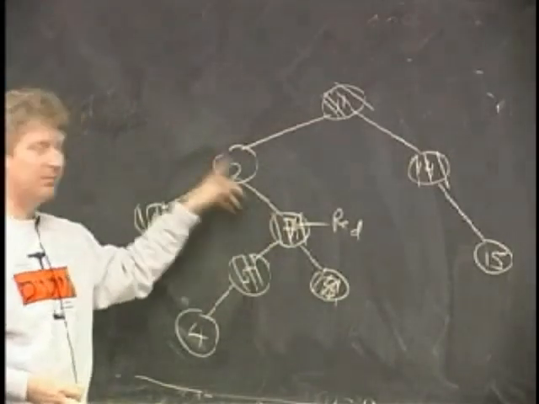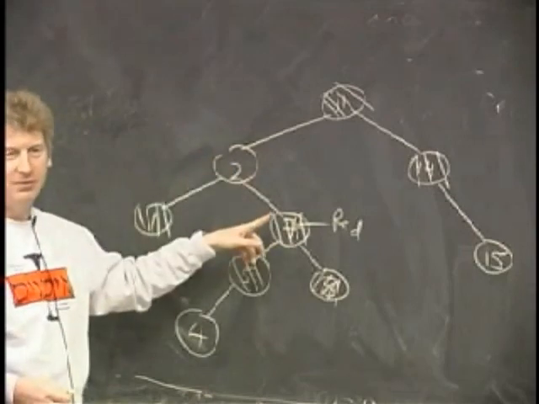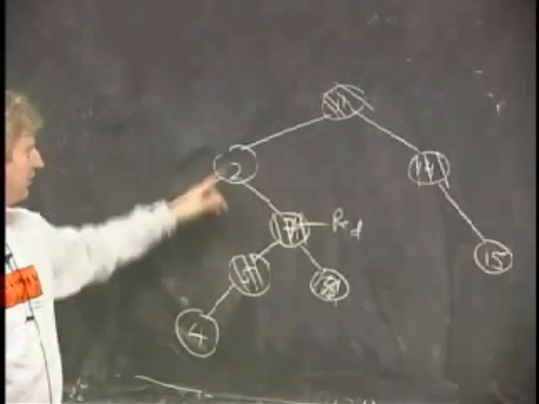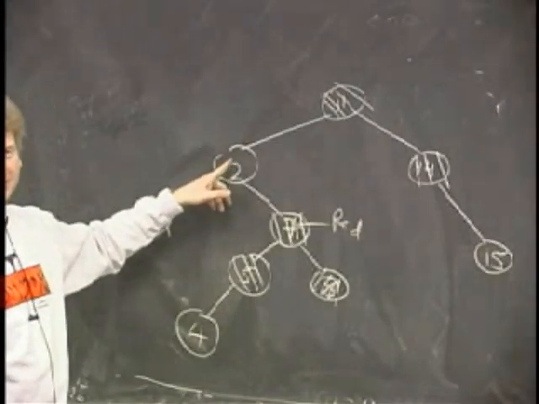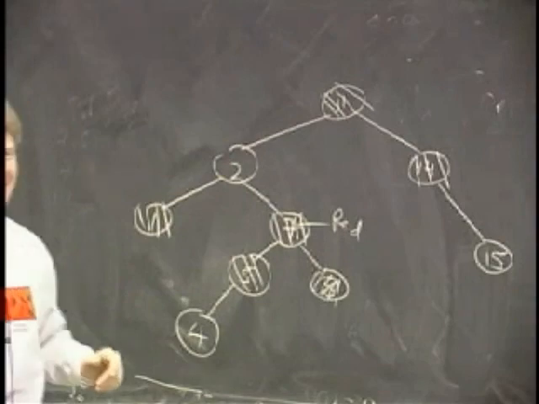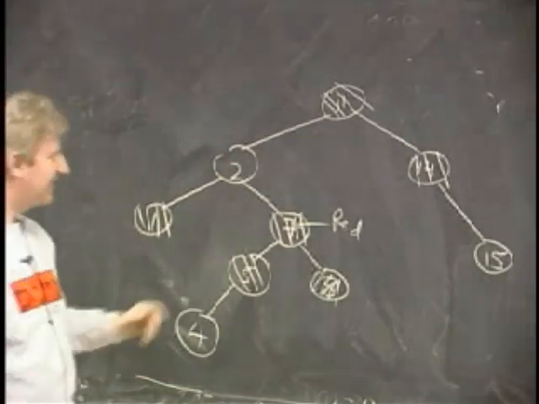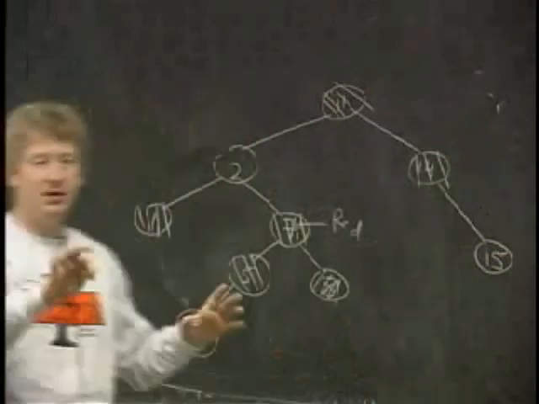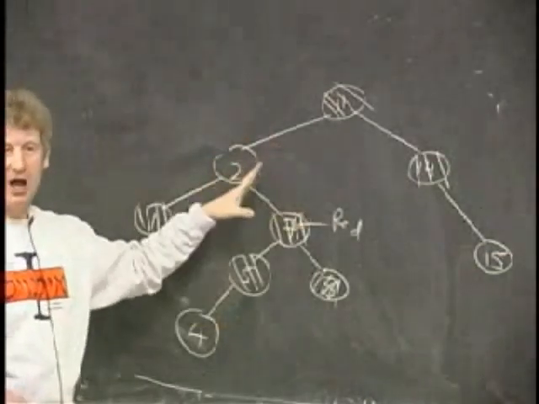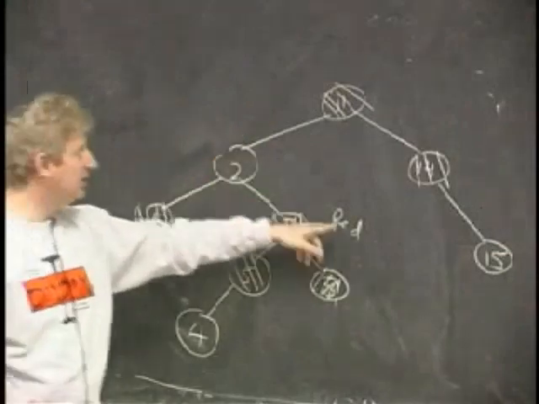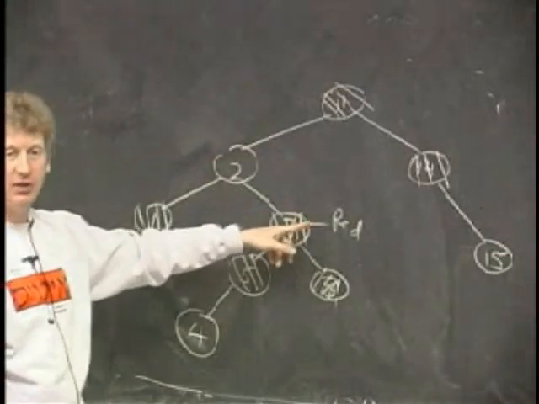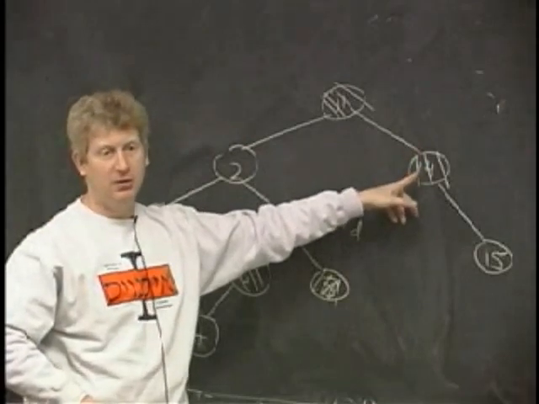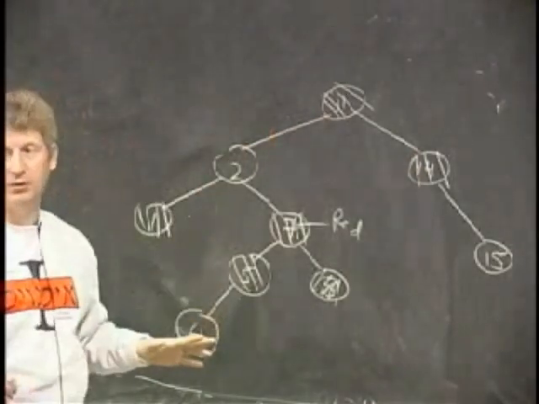Oh, now we've got this problem, red-red. It's not going to do any good just to change the colors. It does right here, we're fixed with this part. What if this was black? We'd be okay. As long as we can recolor them according to these criteria, we'll be okay. But right now we have this red-red that just got shifted up, and we'll have to do it again. And actually, in this situation, it's bad, because look at the cousin. The cousin's black here. That's trouble, because now you can't do that trick we did before.